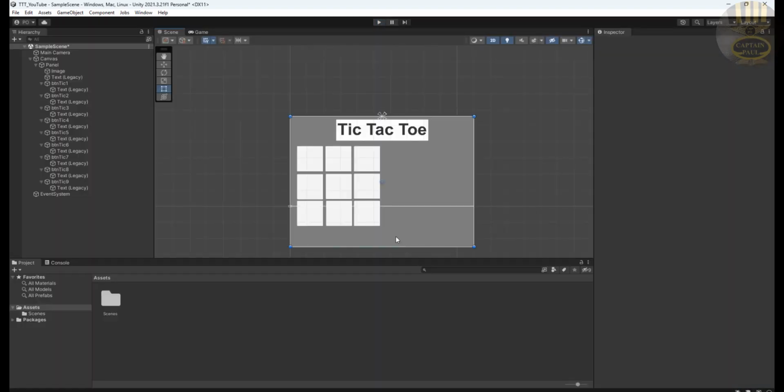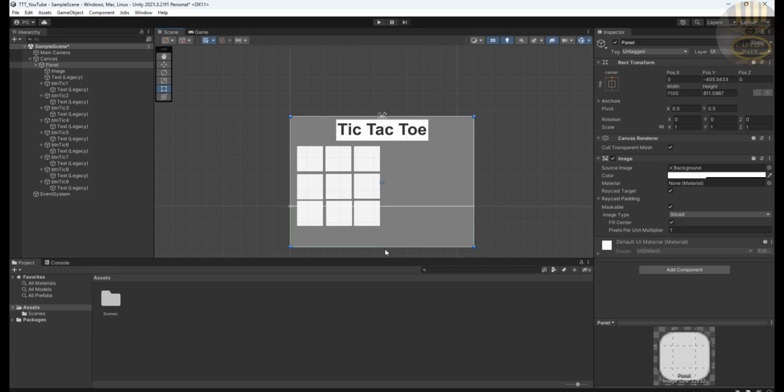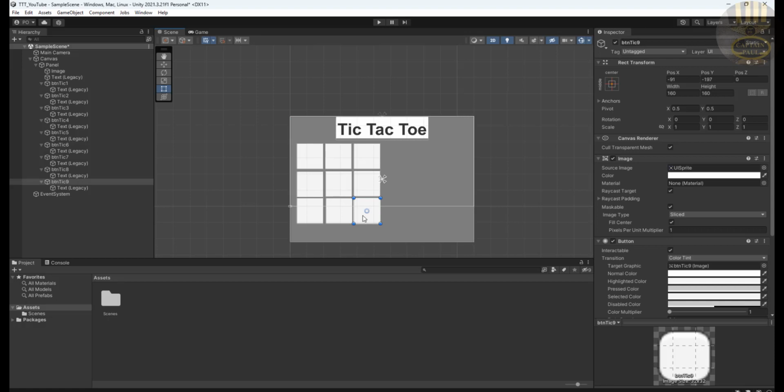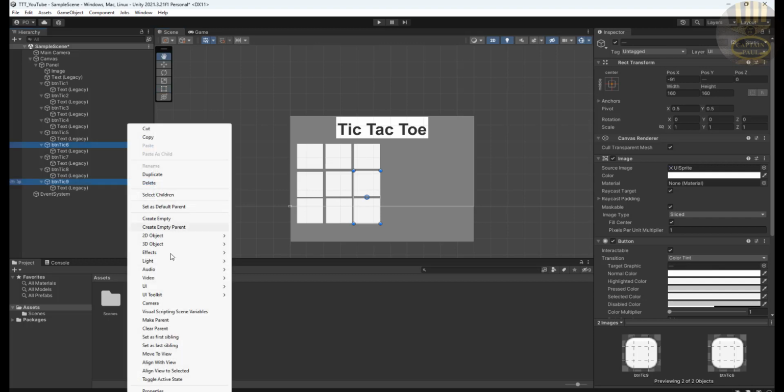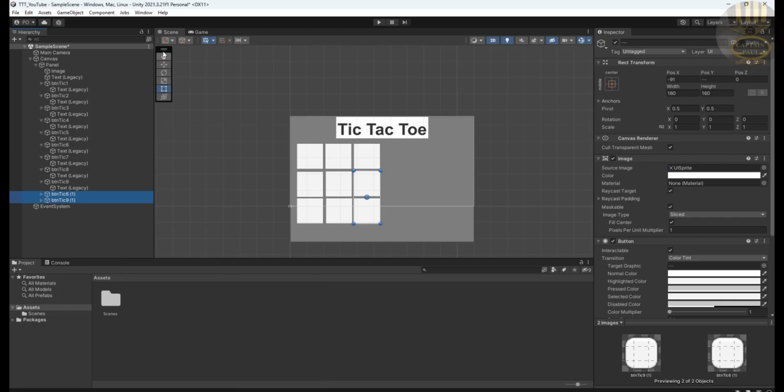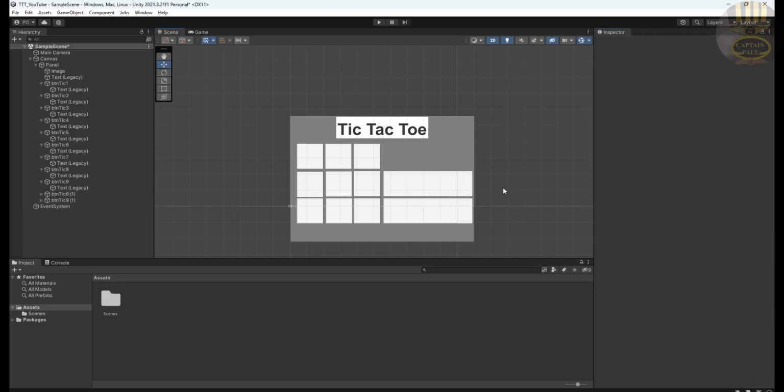Now we need 2 more buttons here. Just 2 more. Okay, I'm just gonna click on 2 buttons. I need 2 more of those. Okay, those 2, right click and select duplicate. Okay, move them away there. And I'm going to increase the size of those 2 buttons. Let's make that about, okay, that's fine.